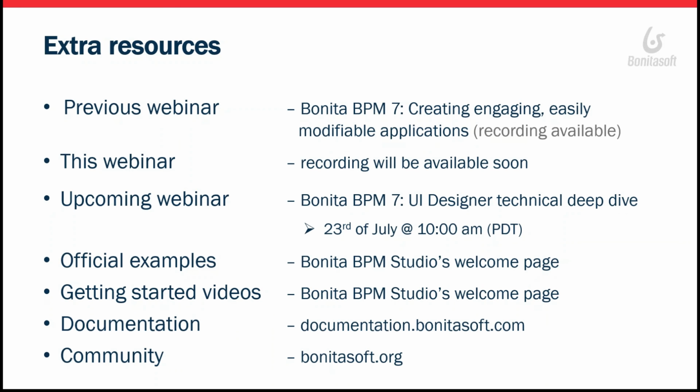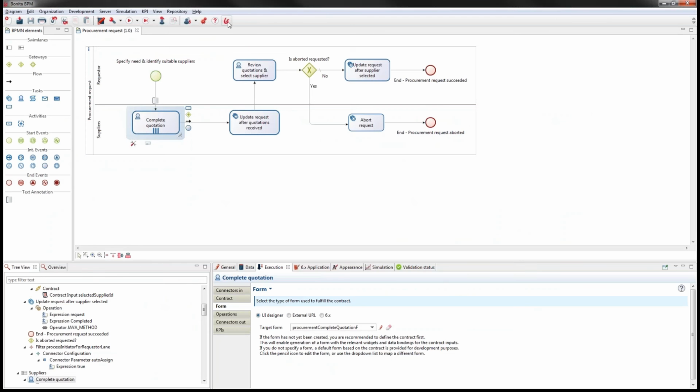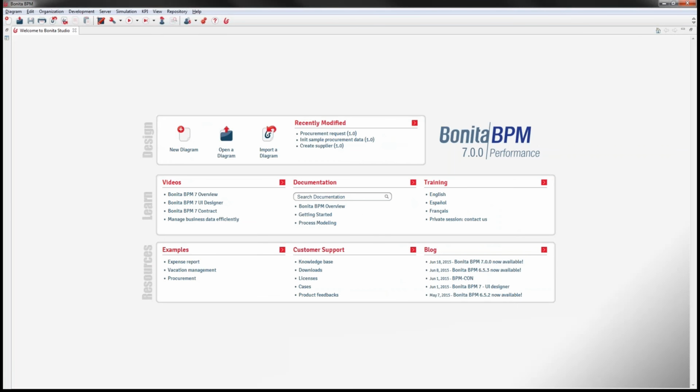And lastly, for the other remaining points here, I can highlight again the examples. So if I go back to my Studio homepage, just to give you an idea of where you can find them. In any Studio homepage, you can find the examples again. Don't hesitate to test them. Again, the example I showed was the procurement example. The one you're going to get from this homepage is not exactly the same, but it's pretty close to it. You have also the vacation management and the expense report.